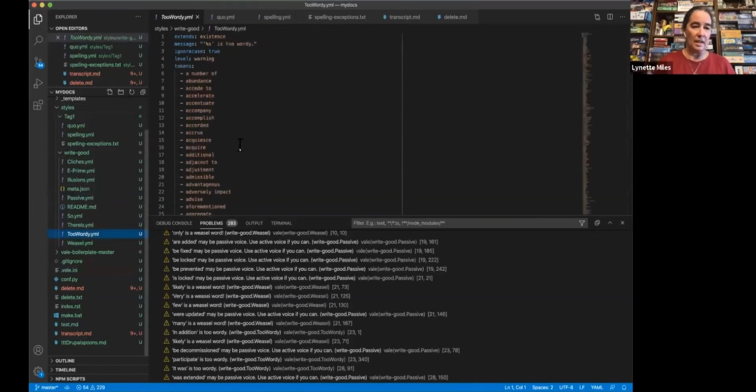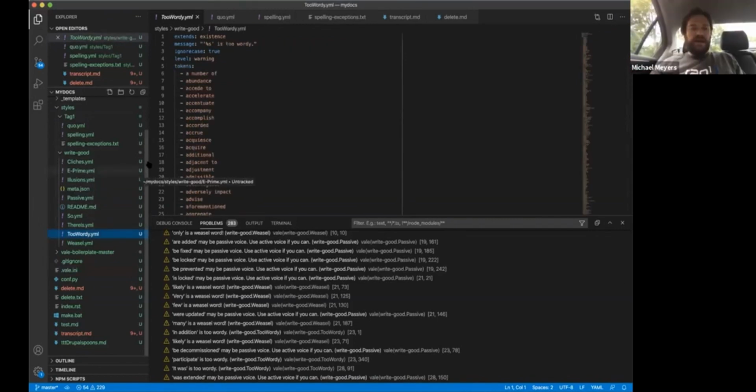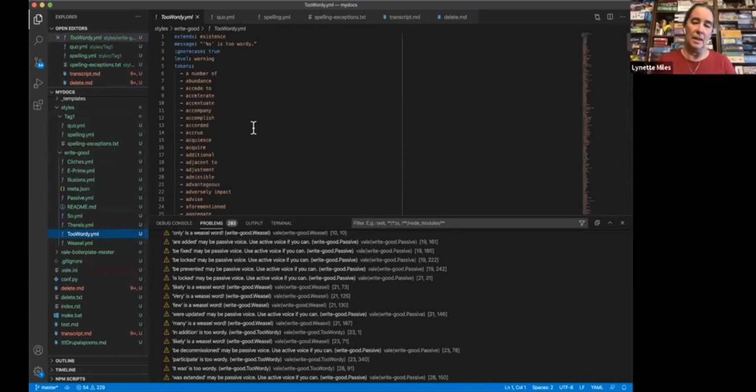For your version to check it, you just have to have it in this list on your server or your laptop in this case. Yeah, I have it in my local directory. If I was working in a Git repo, I would have this as part of my repo so that everybody who pulled down the repo would have the same set of rules. We would all be working from the same base assumptions.